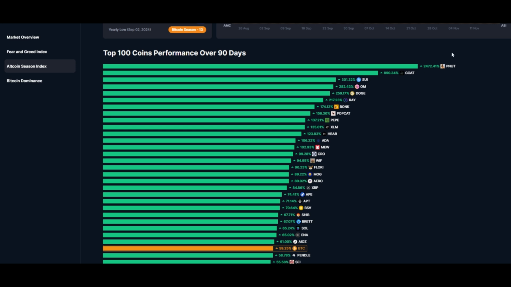Look, we have Peanut. It was this horrible story about a sanctuary getting raided by an agency and pretty much euthanizing this poor squirrel who was somebody's family member. Peanut will forever live as a cryptocurrency. So you have Goat, Sui, Doge, and if you don't know what these are, it's fine.